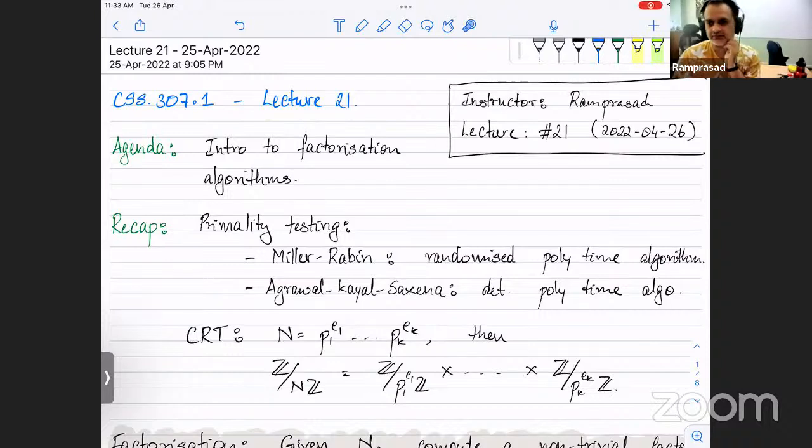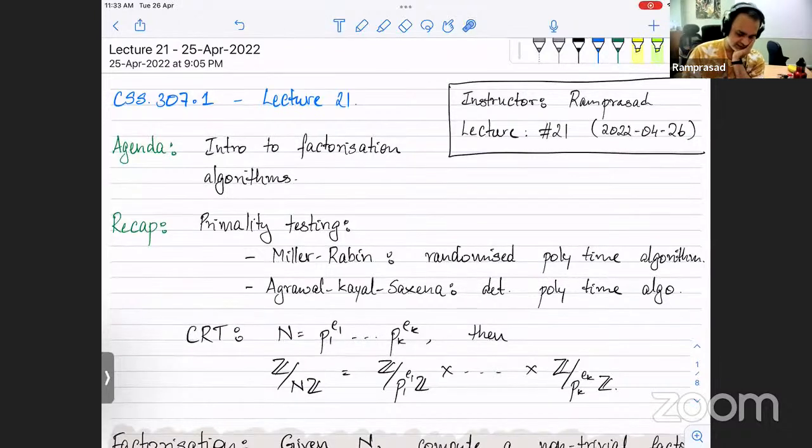We are continuing part 3 of the course, which is going to deal with integers specifically. In the last few classes, we were seeing the primality testing question, which is in some sense, before one does a factorization, often the first thing that you want to check: are there non-trivial factors at all? And this decision problem has a long history.